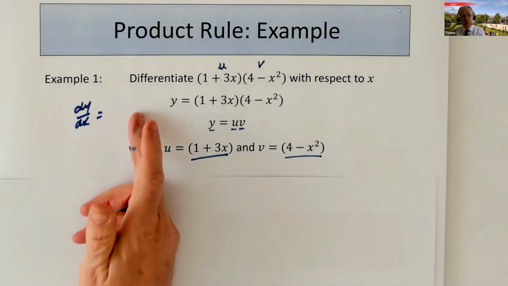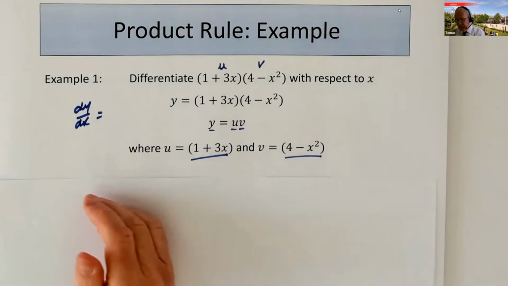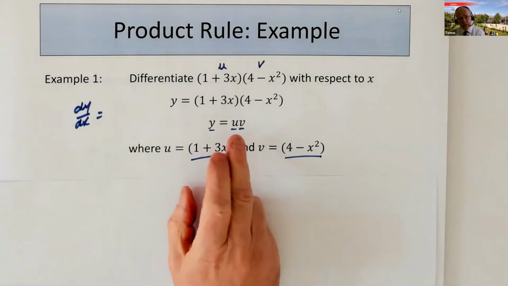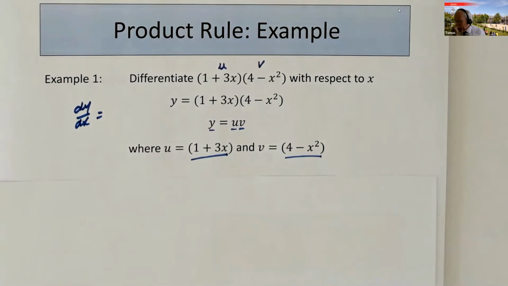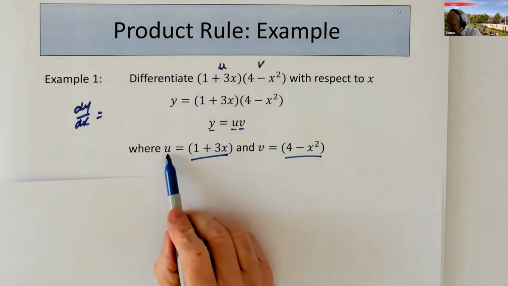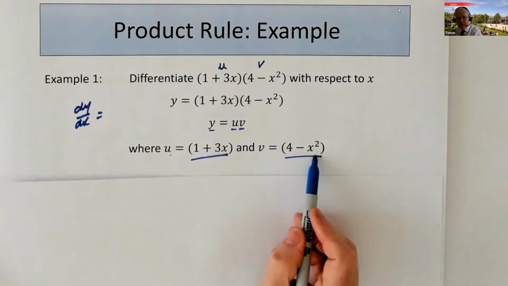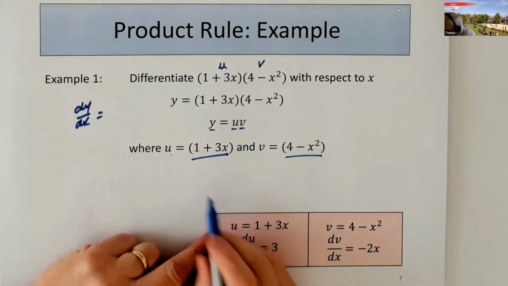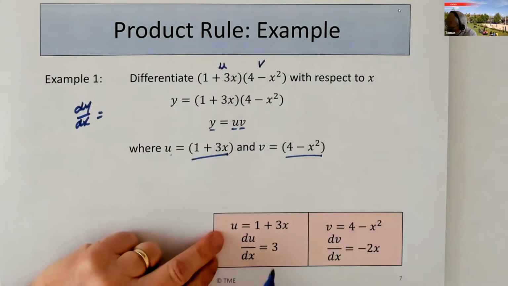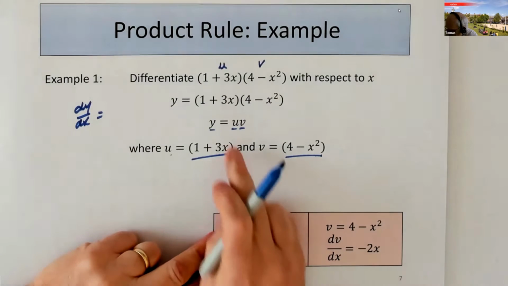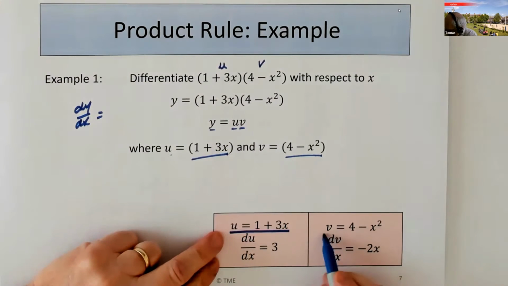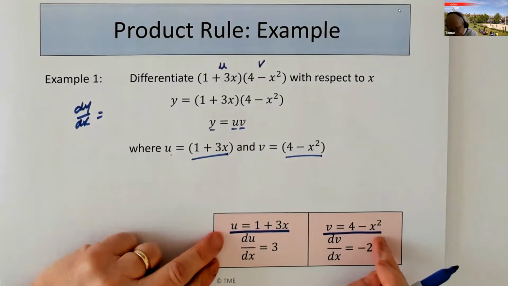The examiner doesn't know about u and v, didn't ask about u and v, so if you're going to use u and v, you better use them and then get rid of them at the end, almost like a catalyst that comes in, does its job and then leaves. So I'm making u equal to 1 plus 3x and v equal to 4 minus x squared. I'm going to write these down here in this zone that I'll have to come back to. So u is equal to 1 plus 3x and v is equal to 4 minus x squared.